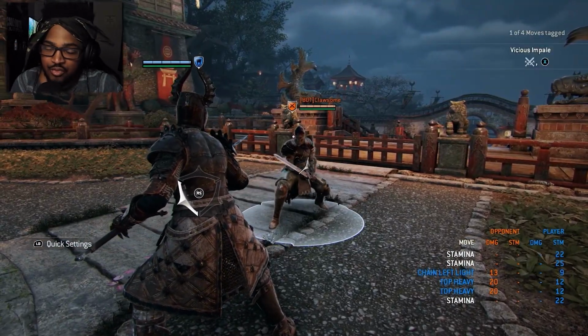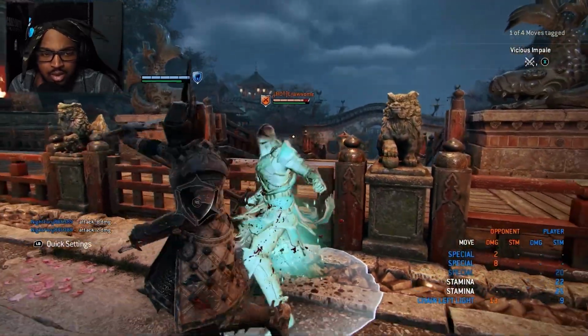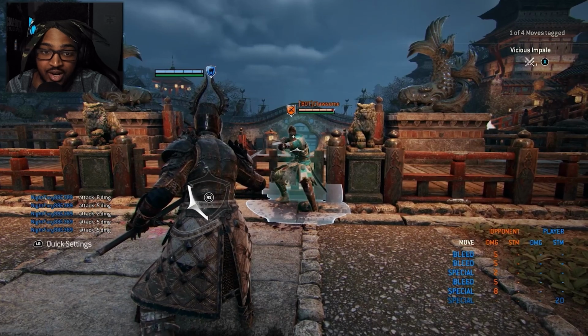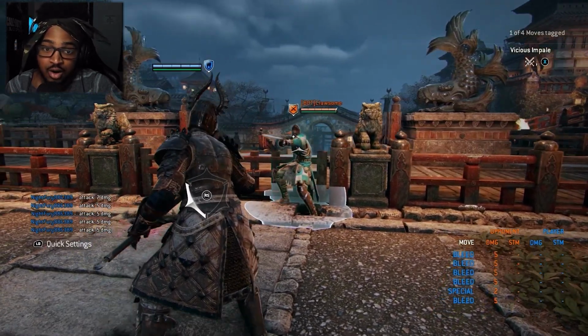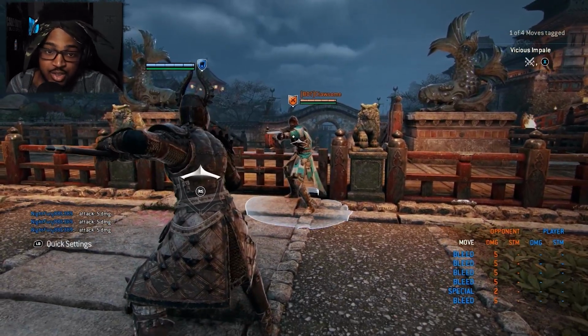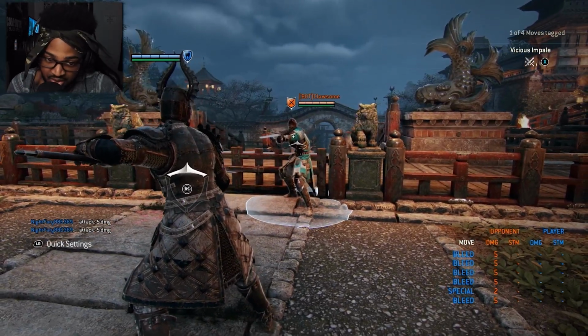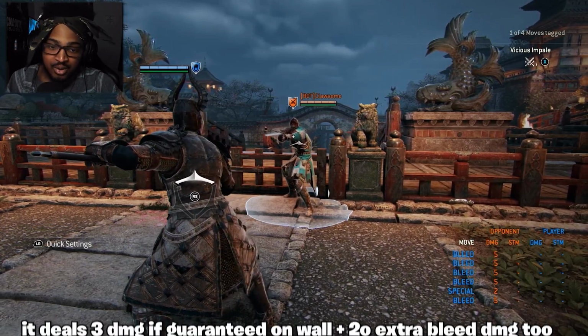Now Warmonger does have a parry counter. This is honestly my favorite parry counter in the game, because with Warmonger you get some bleed damage on the wall splat. So with the parry counter, you want to parry it. As I showed y'all, I parried the Warden's heavy, and then I held down X, and then I would get them near a wall.